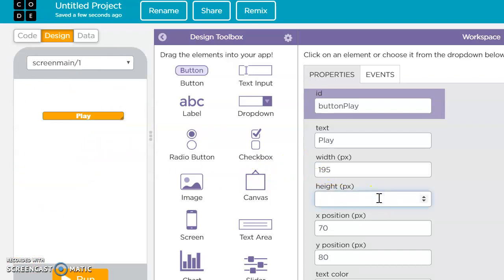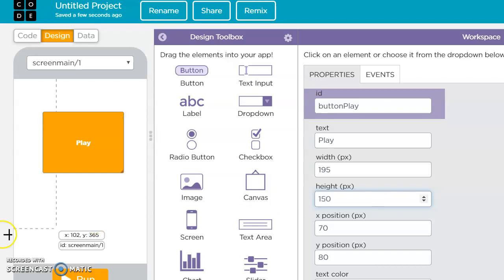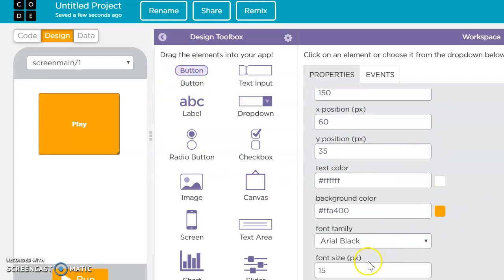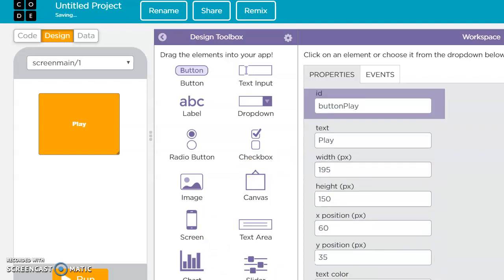I'm increasing the height also, to suppose 100, or 120, or 150. It's the coder's choice. I want the text to be a little bigger, so I'm changing the width to 150.